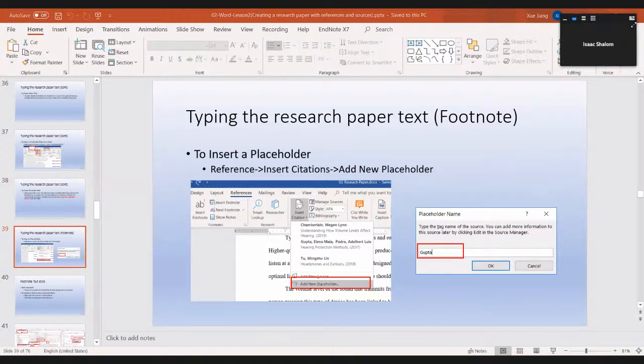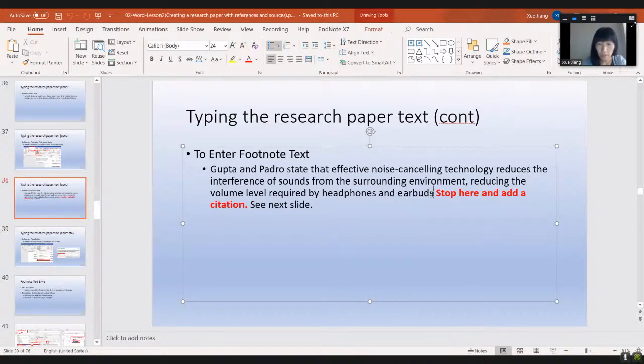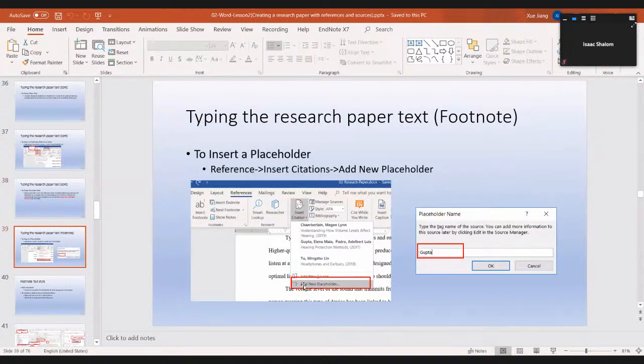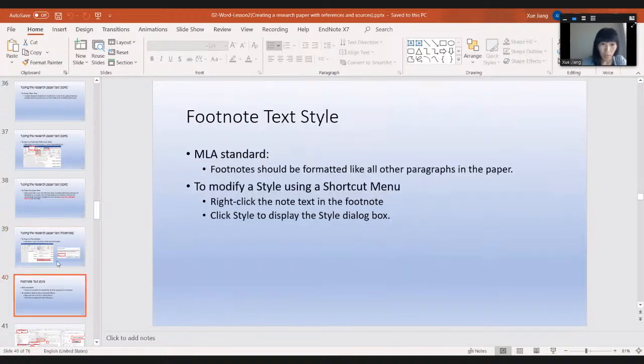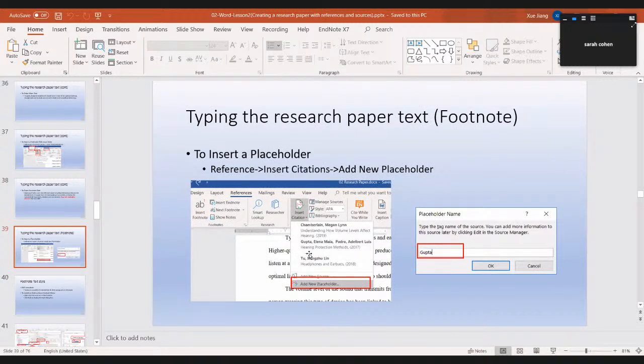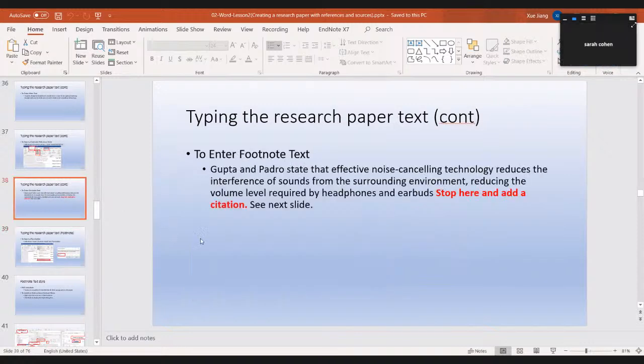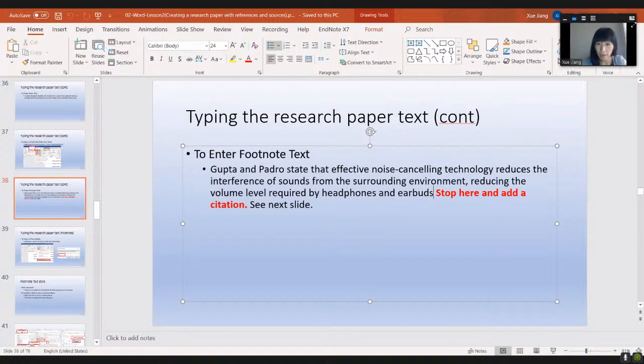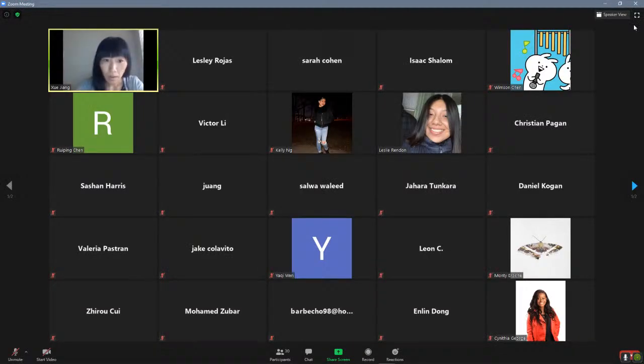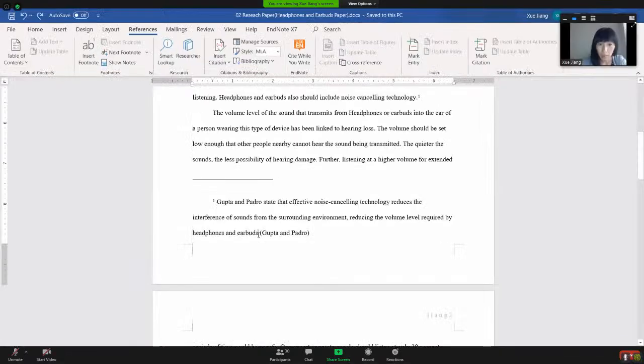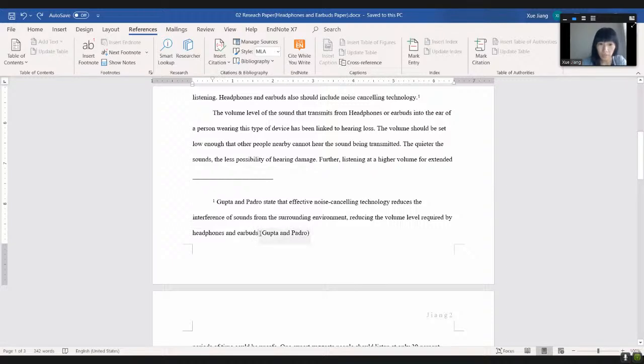We're doing that after the footnote or after the noise canceling technology sentence? This sentence to the earbuds, and you add a placeholder here. I'm a little confused. Where am I putting that placeholder? After the earbuds, the last word. After what? Let me show you on my document. After the last words. Can you see here? Just put your mouse here, you insert the position here, and then insert.